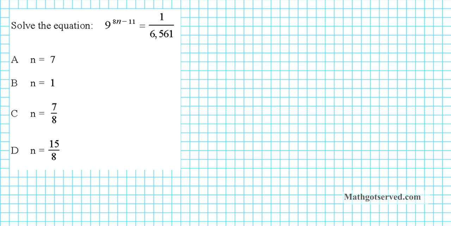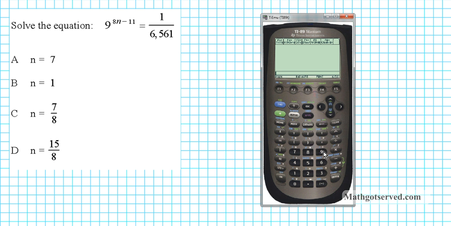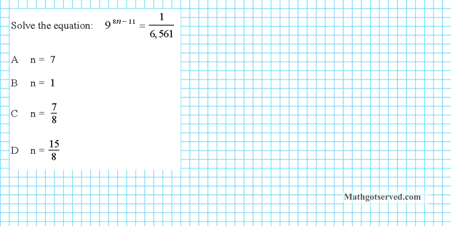So what we can do is basically go through the powers of 9 using our calculator. We can do it by hand, so 9 to the 1st power we know is 9. We know that 9 to the 2nd power is 81. 9 to the 3rd power is 729. And let's see, 9 to the 4th power, 6561. That's exactly what we want. So we're going to make a substitution here. 9 to the 8n minus 11 equals 1 over 9 to the 4th.